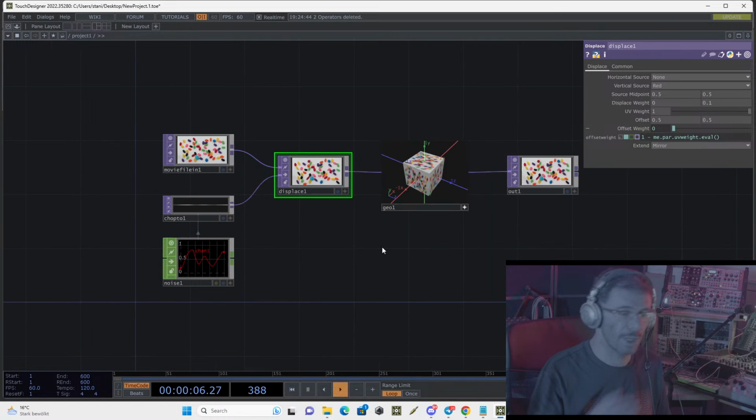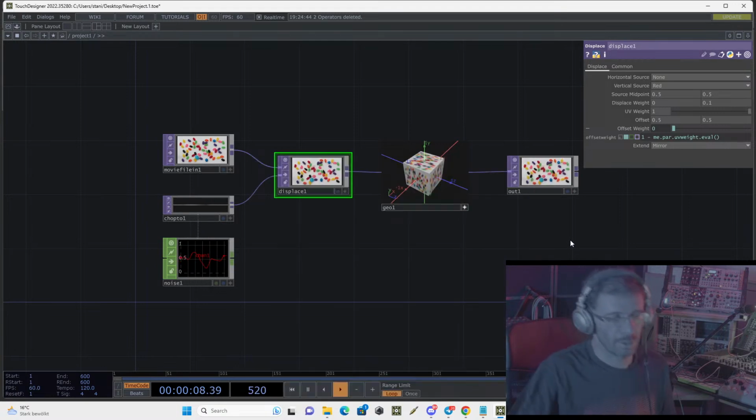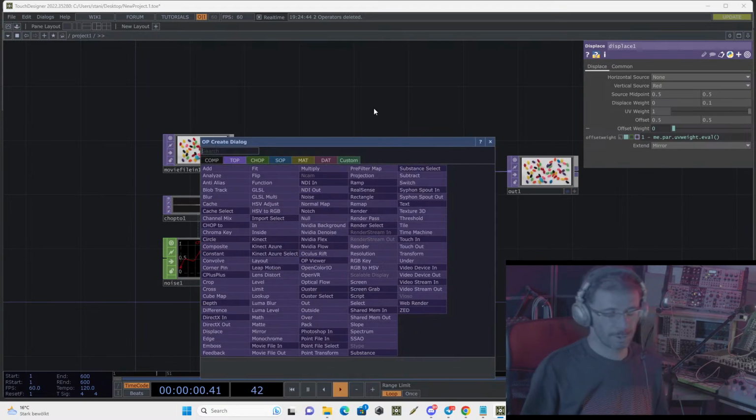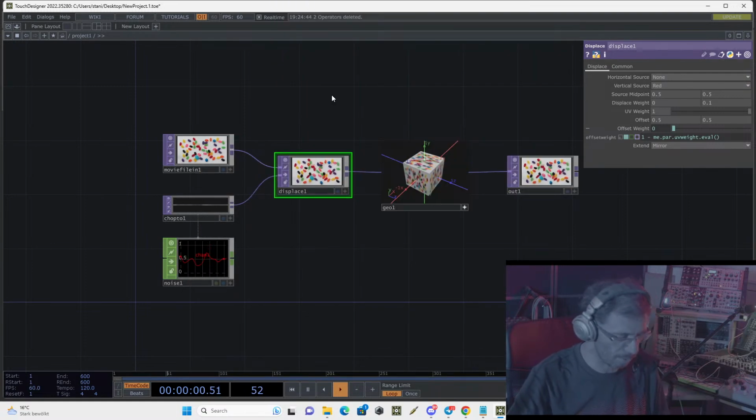TouchDesigner has several data types, called families in TouchDesigner slang. And that's the menu you can create, or other dialog, which you can invoke by double-clicking anywhere in the network editor or pressing tab.